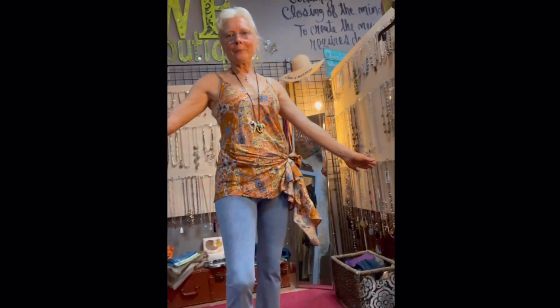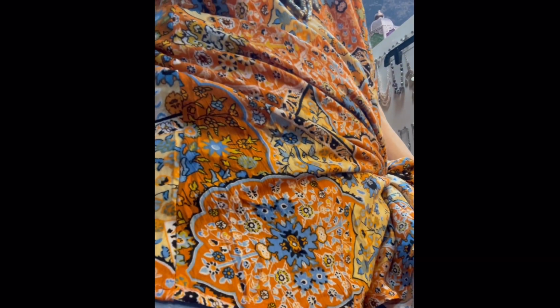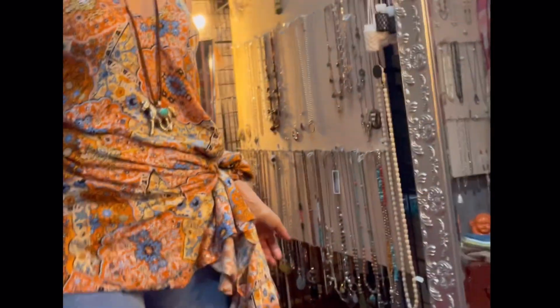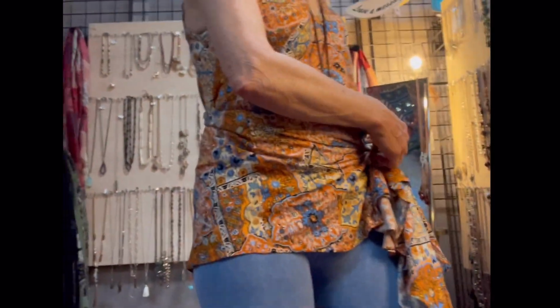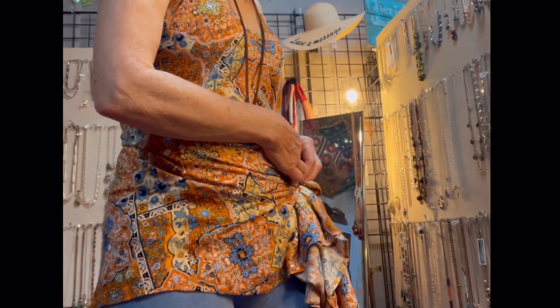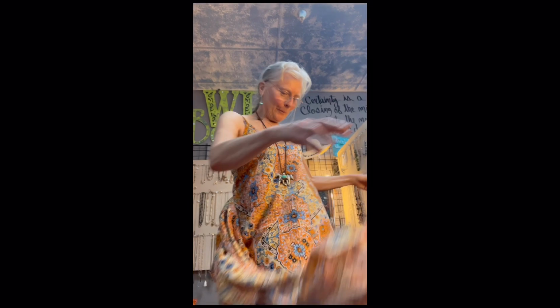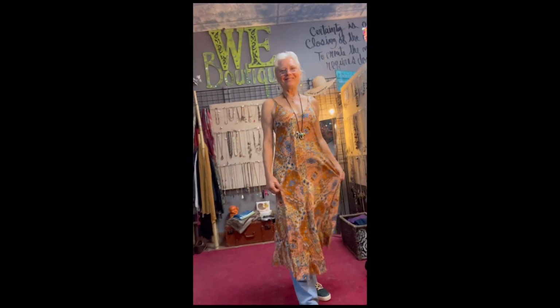Pretty darn cute. So we've got the light blue mixed with the pale yellow, white. Was that navy or black? Really pretty combination. Black. Okay, so now go ahead and take the rubber band off. What a rubber band can do, we never knew. And she's a poet. And now she has a dress.